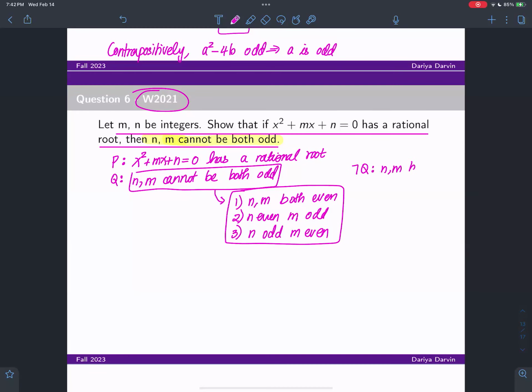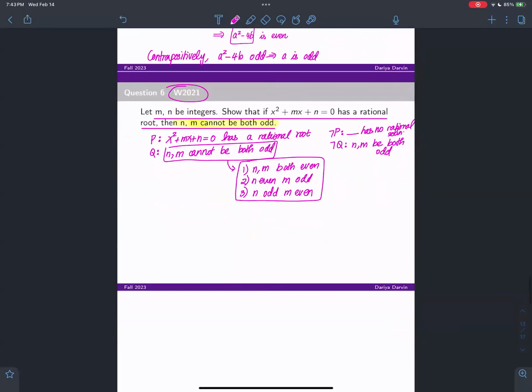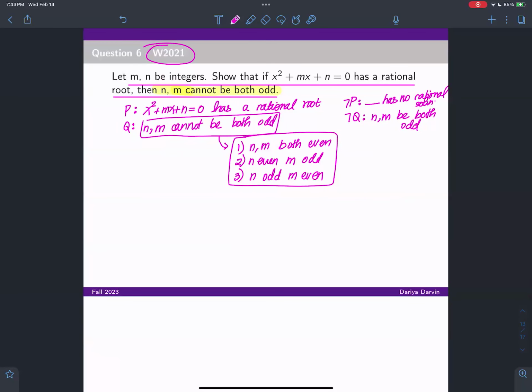Again, here it will look simple, but the wording can become very complicated. So be very, very sure. So now our negation is the 4th remaining case. And not P will be this thing has no rational solution. So which method do you think we'll use here? Based on the logic I said, is P or not P easy to work with? Is Q or not Q easy to work with? Contradiction, exactly. It is contradiction.